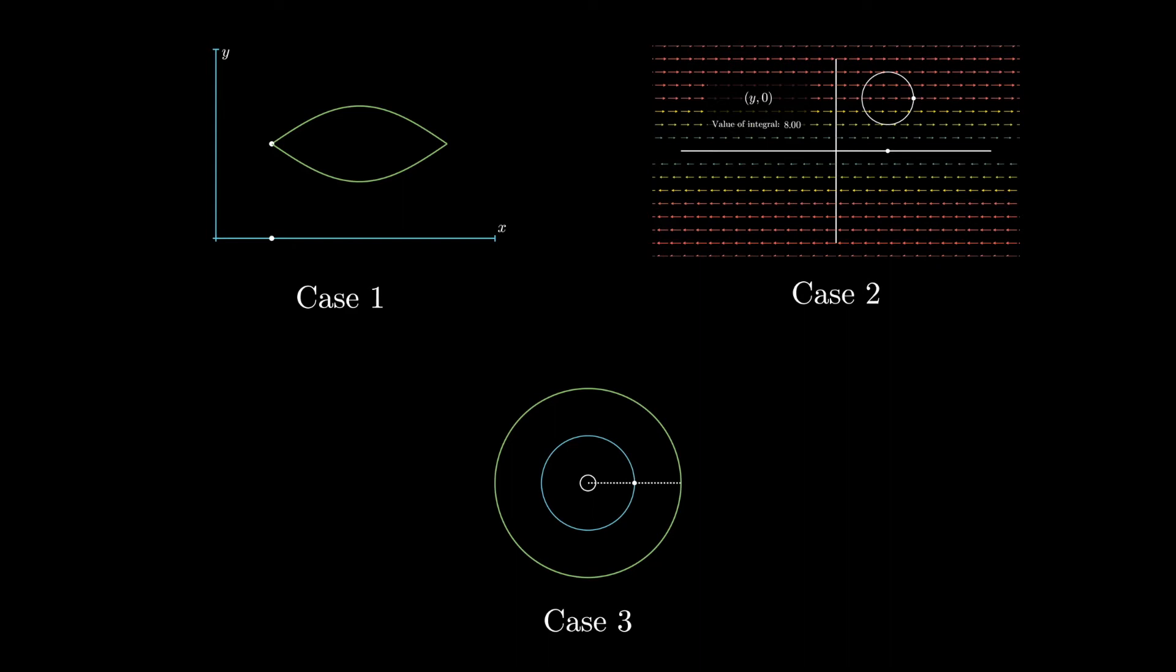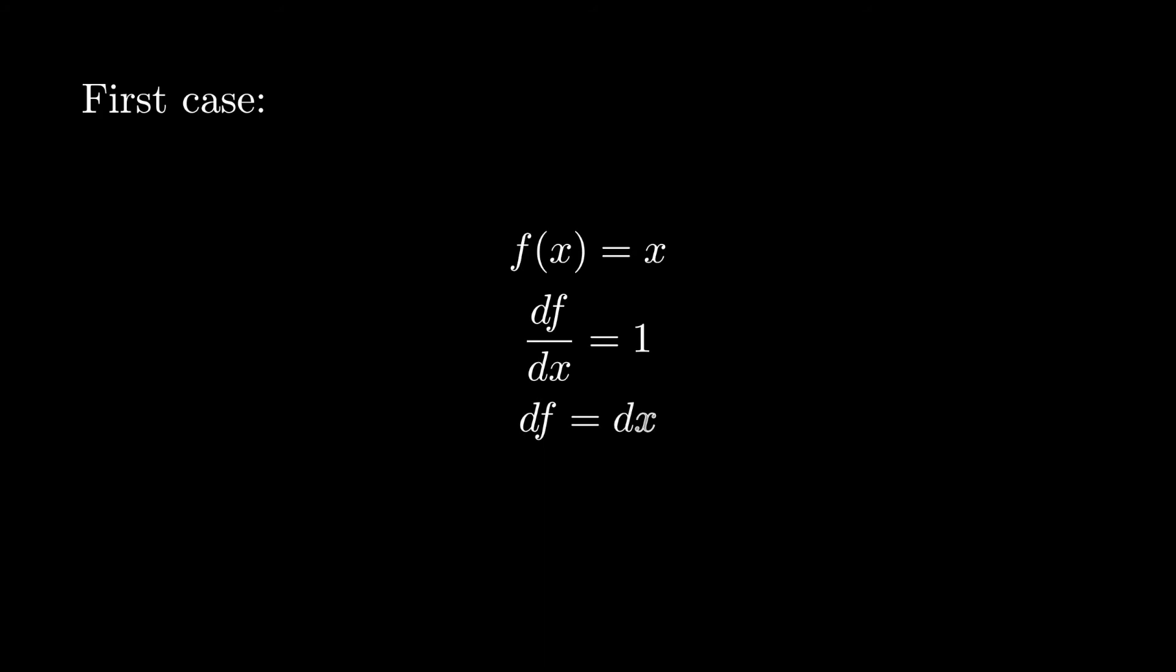Okay, so we should check if this actually lets in the first and third situation, but excludes the second. In the first case, we can see by inspection that as the vector field (x, 0), it is irrotational, so it is a closed form. If we want to be more concrete, however, given that the expression for this argument is, say, f(x) = x, our differential is the one form dx. The derivative of this is obviously zero, so this is a closed form on the Euclidean plane.